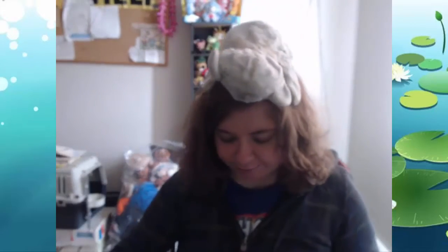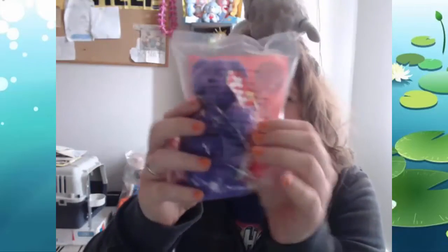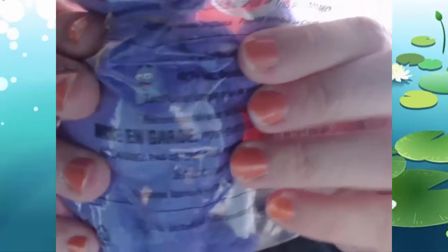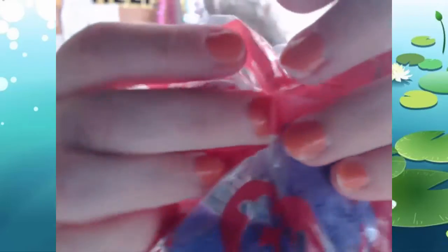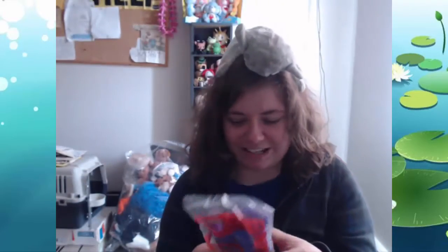Okay, so I got a little box inside the box. Oh, okay, so this is a McDonald's toy, still in the bag. It's a Beanie Baby, and it's Grimace. It's a Grimace bear, and he's got, I don't know if you can see it there. Oh yeah, you can. Grimace right there on his chest, and it says Grimace on his tag. I don't know if you guys will be able to read that. Right there. Oh, I'm just ruining this. Grimace. Yeah, right there. That's awesome. Well, I'm definitely keeping him. I always felt like the McDonald's toys were gonna be worth something too. I doubt that, but I always felt like they would be.